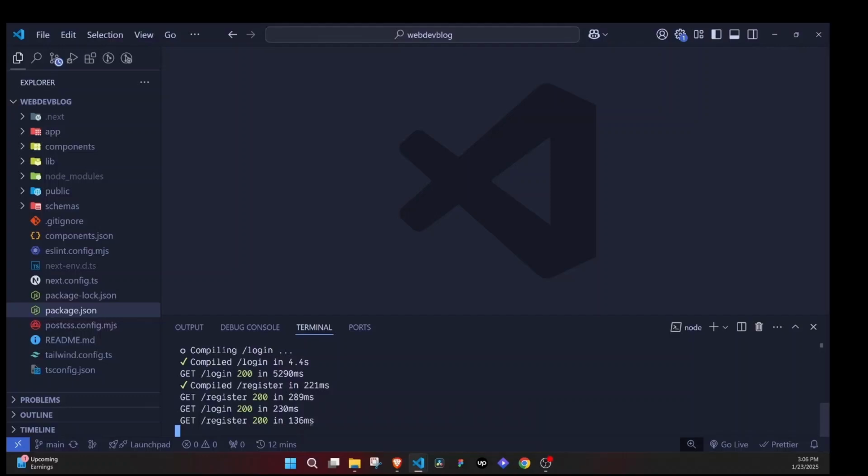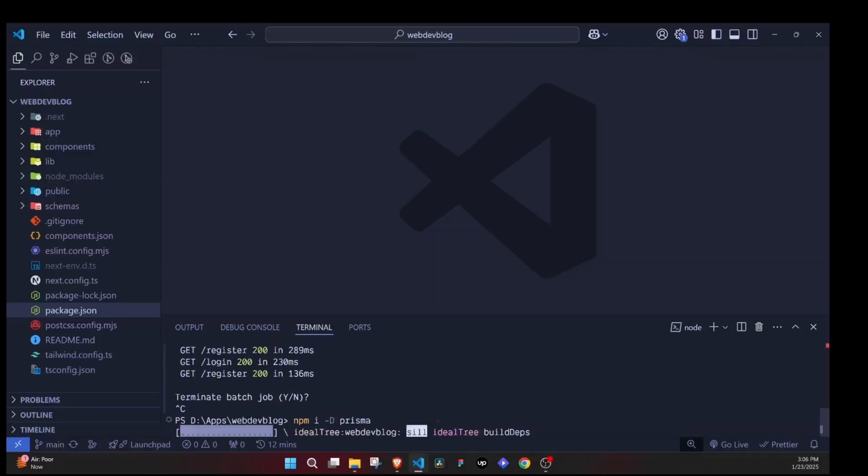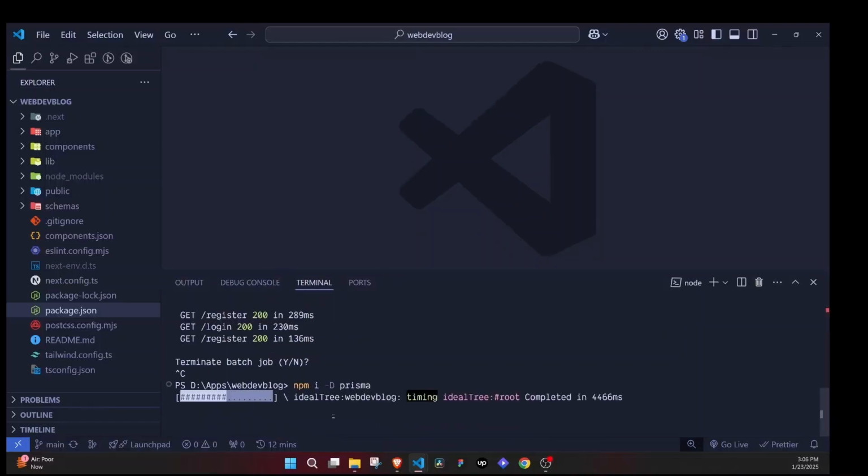So open your project at the console. You can use Ctrl+C to stop the dev server, and right here we'll say npm install -D prisma, and this will install Prisma in our application as a developer dependency. So let's wait for it to complete.